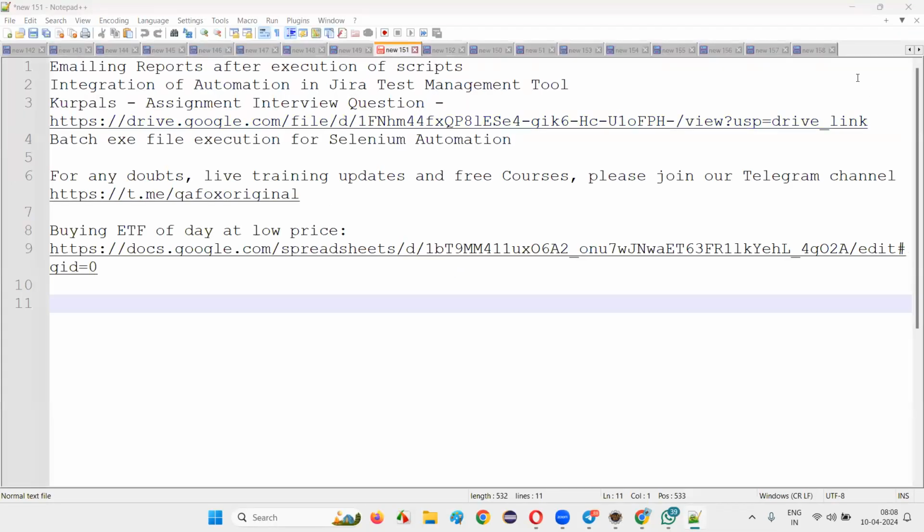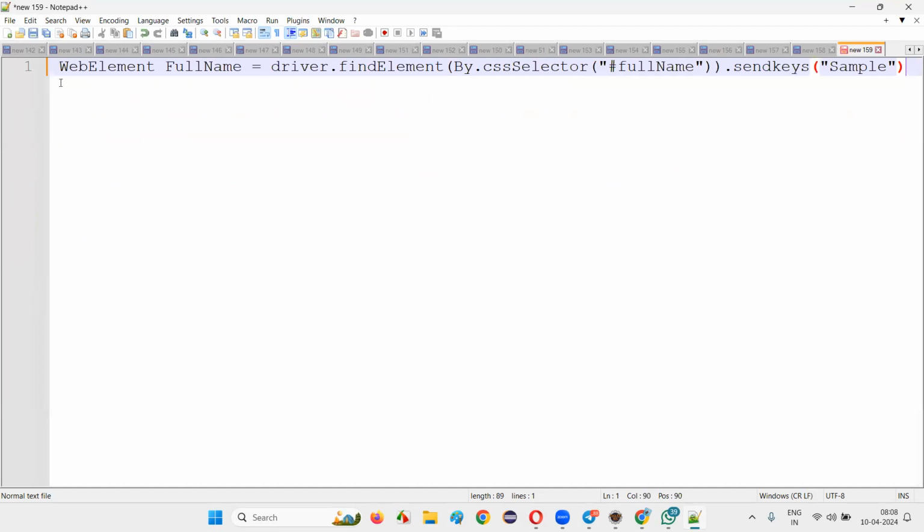Amruta has a question. I'm going to explain that. Here, Amruta is asking like this, okay? If I write something like this, web element full name is equal to driver.find element, dot send keys. You are using both, Amruta. Either you have to remove this part, then it will work. So this is the object of the web element, and you are performing the operation on this, right? This is how it will work. Or you can put a semicolon here, without using the dot, and store into the web element. Web element some element is equal to driver.find element.